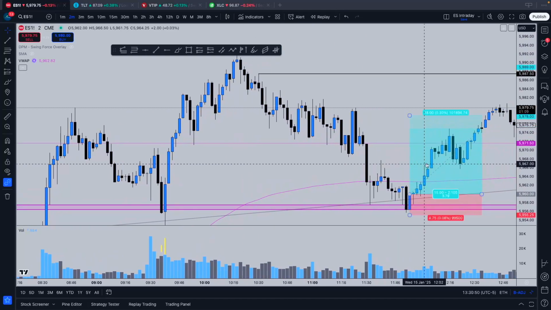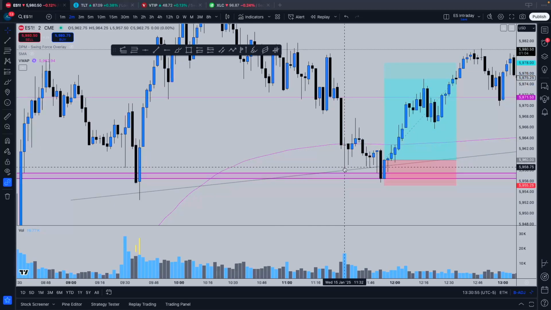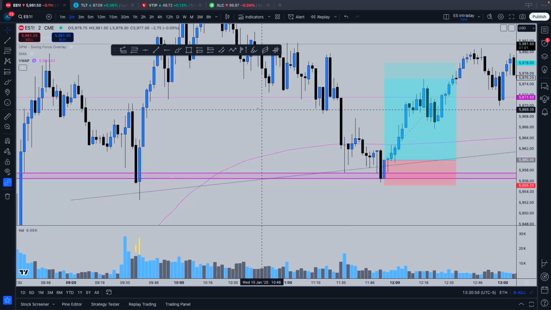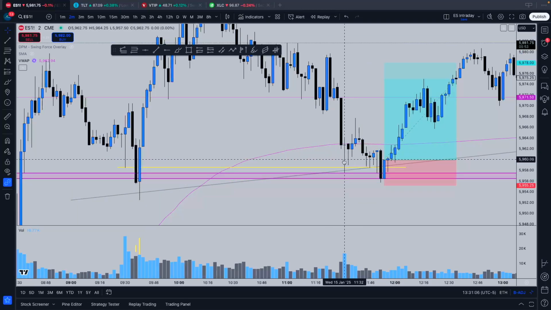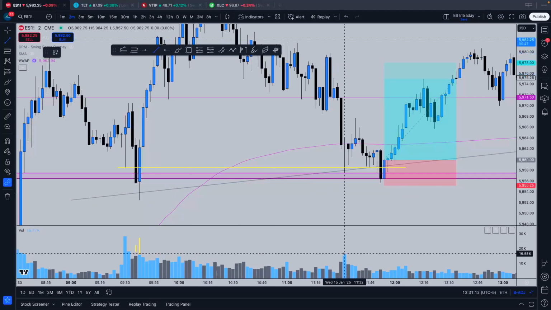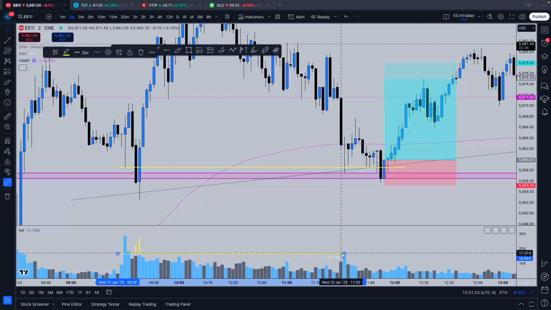Then look what happened as price came back into this level. As this candle came down and hit right into that zone, right? This also, by the way, was where the opening candle wick was. Okay, I can draw a line right there. As we hit into that, this volume here, I want you to pay attention to this. If I look at the high of this volume, that's the highest volume we've seen since the opening 5 minutes, basically, right? That's higher than any volume we've seen in the previous, this is 11:32, so in almost 2 hours. That's the highest volume we've seen.